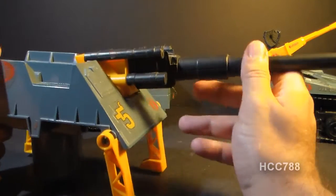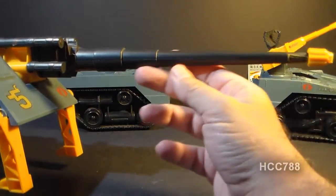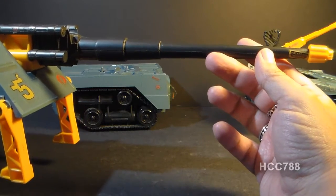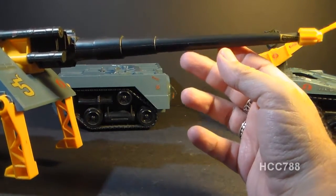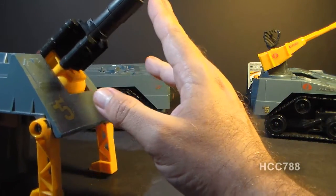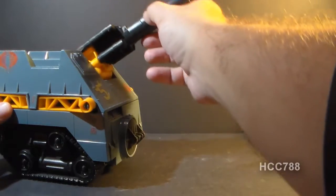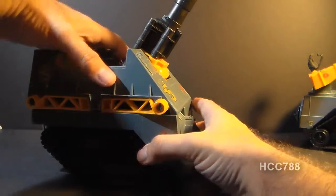Finally, we get to this section that has the main cannon — and this is a big cannon. It has this yellow tip on it and is very long. The blueprints call this an RAP, or Rocket Assisted Projectile, long-range 155 millimeter cannon. This is artillery, not an anti-tank cannon — it would be intended to fire at very long distances. The main cannon elevates very well and ratchets a little bit. With the back sections connected, it acts as a turret that pivots 360 degrees.